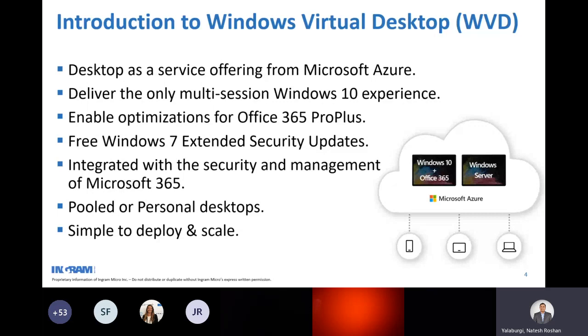If you do have customers who would like to use Windows 7 after the end of support, which was, if I'm not wrong, on January 14th, then Windows Virtual Desktop is the only supported platform where they can host and run Windows 7 and still get extended security updates. Windows Virtual Desktop is also very much integrated with the advanced security features of Microsoft 365.